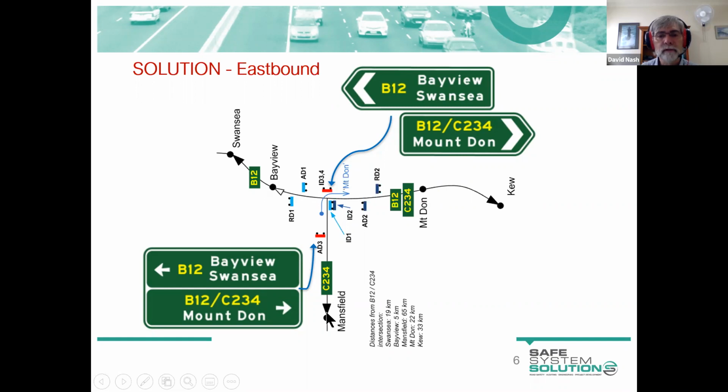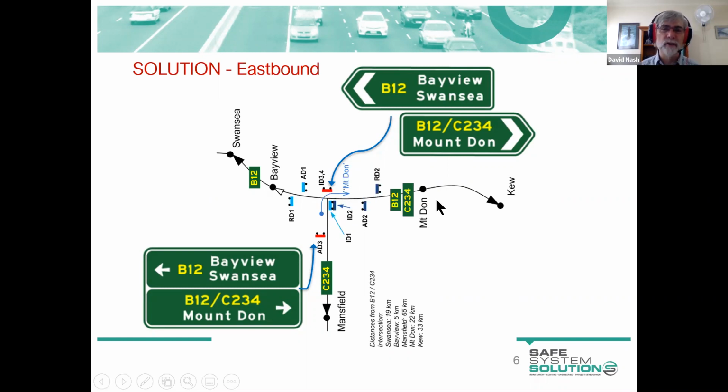So if you're travelling from Mansfield and you look at a large scale map, you might think that this road leads you to Mount Don. And then you get to the end of the road and there's no sign to Mount Don, so you're not really sure whether Mount Don is to the left or to the right. So it's therefore a good idea to sign to Mount Don, because this road coming from Mansfield, you might well think when you're doing your navigation planning that this road is going to lead you straight to Mount Don because it's close to this T-junction.